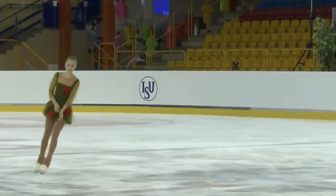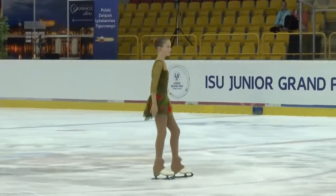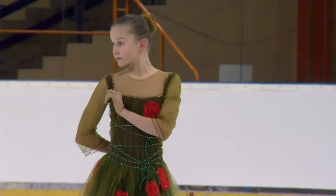Pre-program, best score for Ekaterina is 91.68. She will need 88.97 to take the lead.